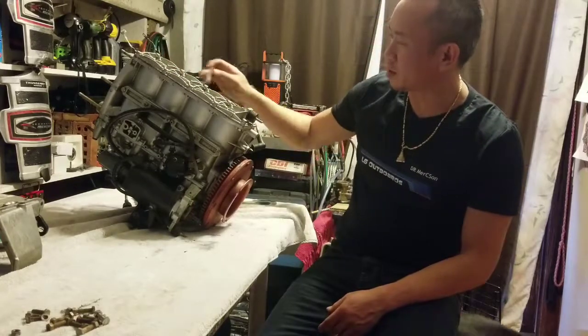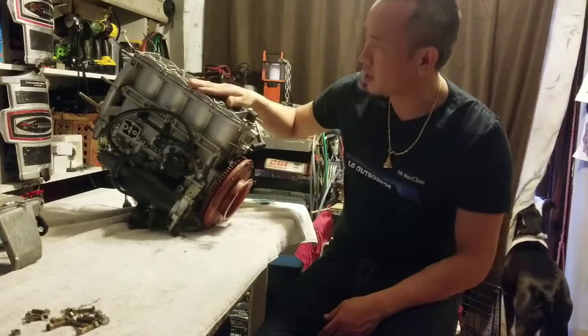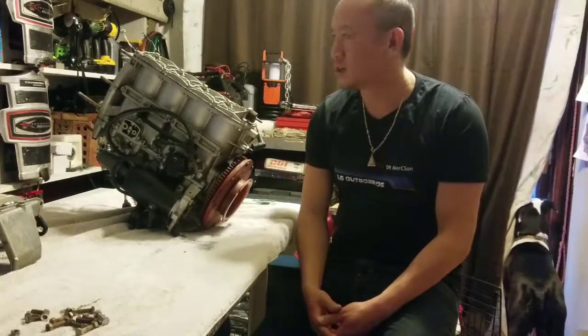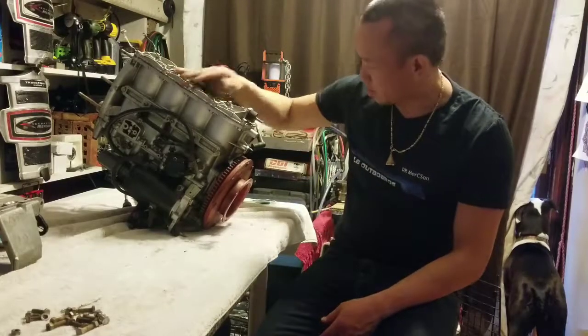No leaks anywhere. Sometimes with these bolts, the water can come through the bolts. Sometimes the sealant doesn't sit right. But I just want to make sure it all works before we go ahead and put this puppy back on and get ready to push it on down the road to a new home.